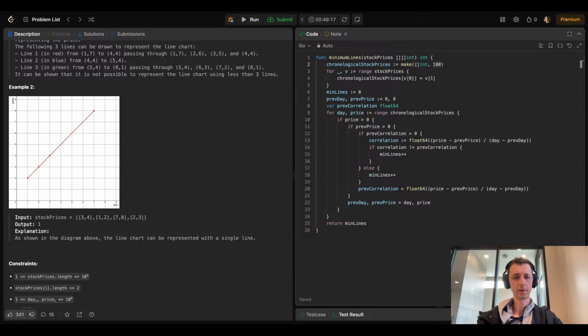So in this case, it looks like it depends on the size of the values.